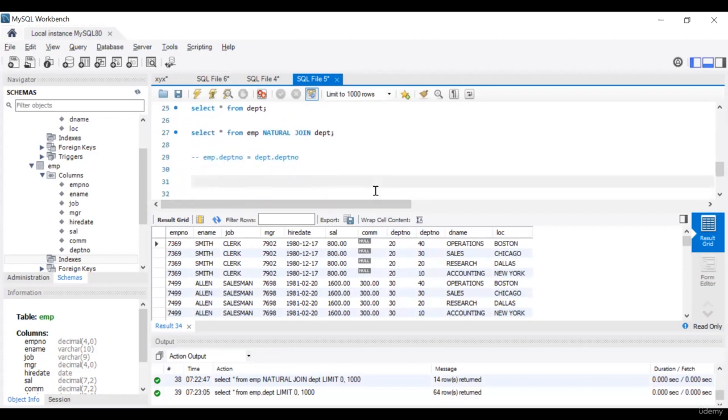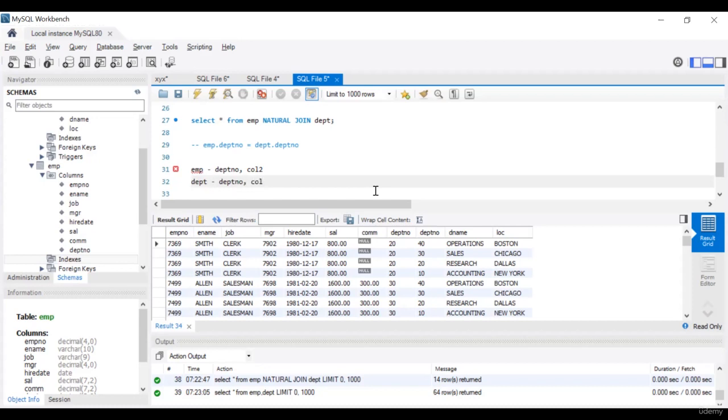For example, suppose the EMP table has DEPT number, a common column, and some column 2, and the DEPT table also has DEPT number and column 2. So these columns are common in both the tables.